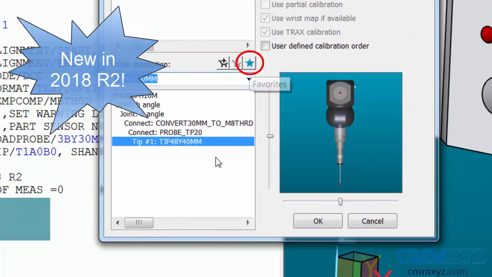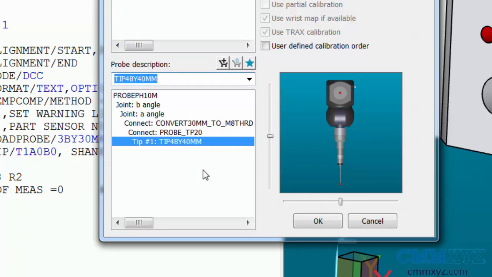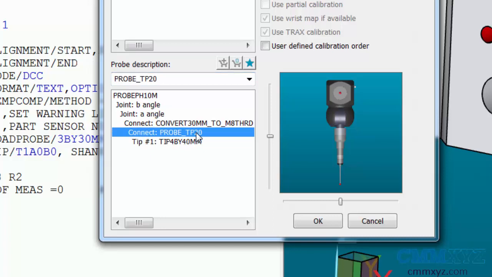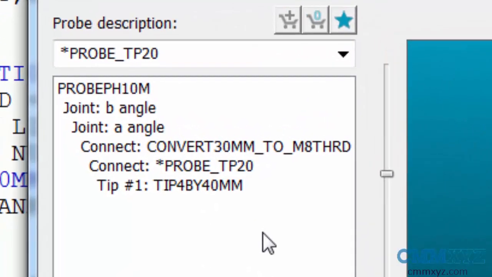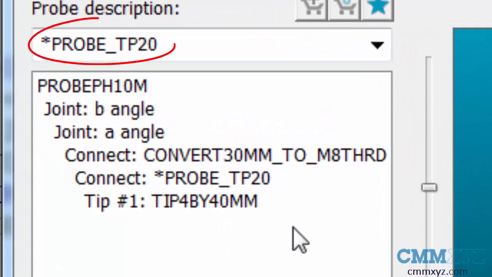What that means is any of these items, if I use them commonly, which we will be using, a TP20 you'll always use most likely if you have this set up, the converter as well. So we can select the item that we'll use repeatedly, right click and select favorite, and you can see the asterisk beside it in the probe description.